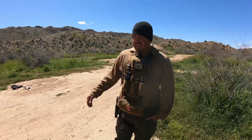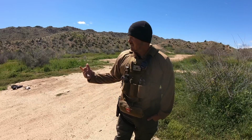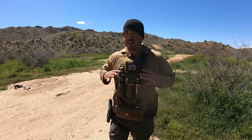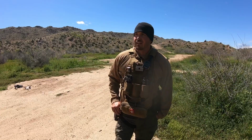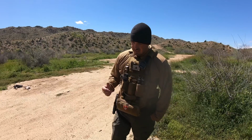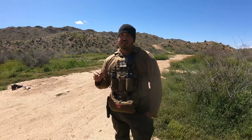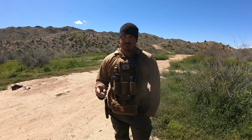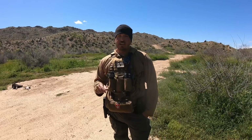And then get out, wear it. It's supposed to be 60 degrees here today, and obviously I'm wearing a little flannel thing and my beanie, but I got some sweaty spots. So get out, wear it, train in it, and just start working with it, and you're gonna find that it's a little bit different. But this, versus somebody who doesn't have one, makes you a harder adversary or a harder opponent, because at the end of the day, you're not training to fight against somebody who's never been trained before, right? The mindset you should have is you're going out to fight somebody who is going to be more trained and better equipped than you.